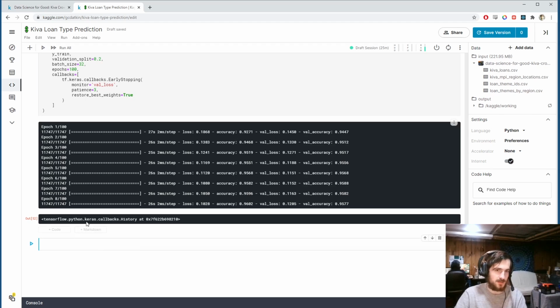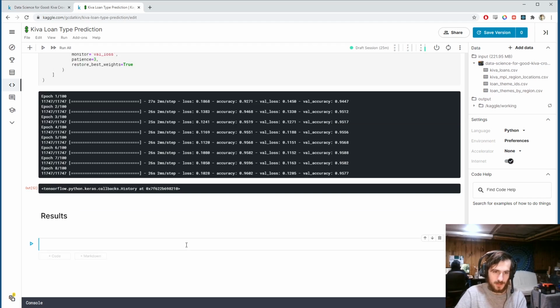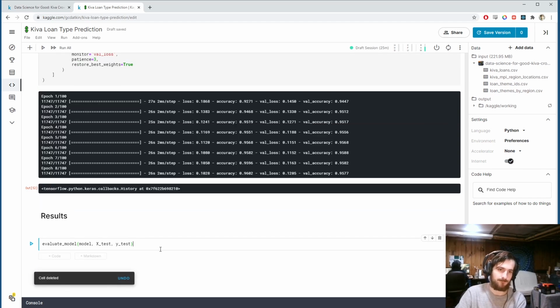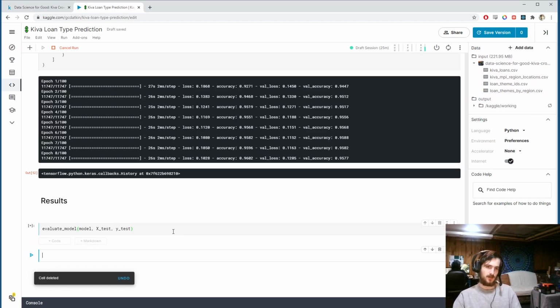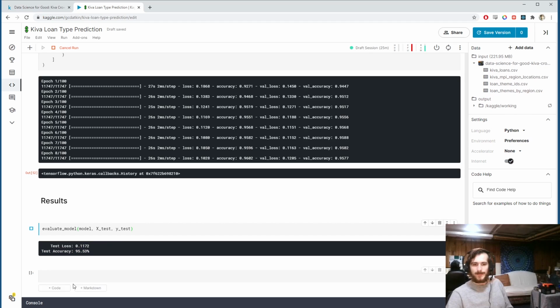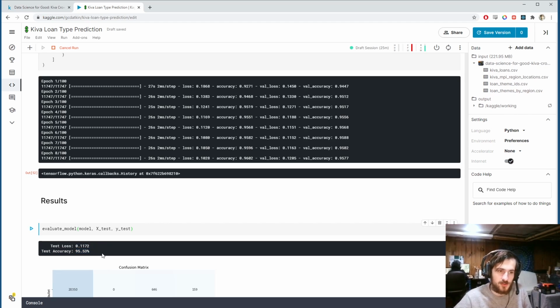Alright, so let's take a look. Results. We can now just call evaluate model, passing in our model and the test set. Now, we probably don't need this anymore since I already specified them. I hard-coded them in there. And let's take a look. So it's just going to take a moment while it makes the predictions on the test set. And then it should print out our loss and test accuracy. You can see here, the loss is not so important to look at, but you can see our model is doing quite well, a 95% accuracy on the test set.